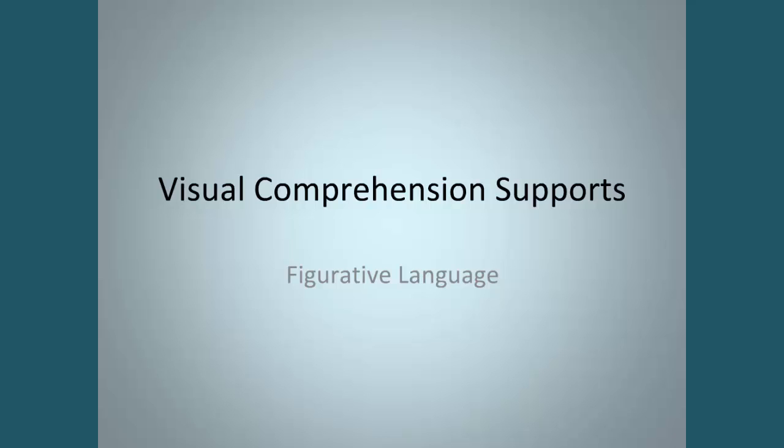So let's talk also about comprehension supports. Children with autism in conversation have a lot of trouble with figurative language because figurative language doesn't exactly translate into what it means. So again, we're going to talk about visuals. I think we have visuals for behavioral transitions and we have visuals for learning, but using visuals to scaffold comprehension for children with autism is just vital.